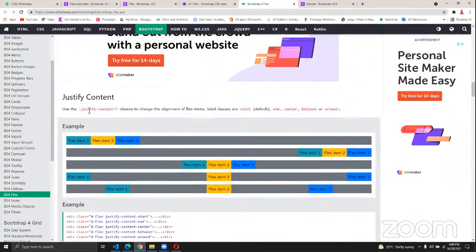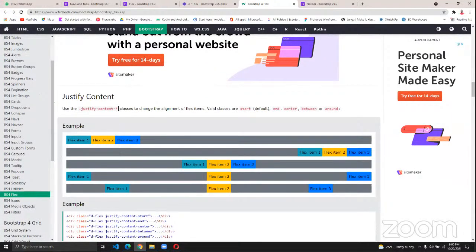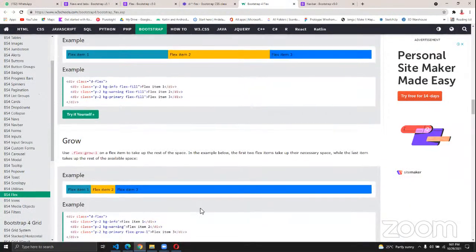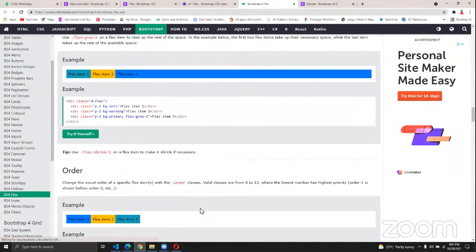Like that, justify-content-star, it will justify the content. So these are different things you can add under star. There is start, there is end, there is center, there is between, and there is around. Then here they show you an example. If you say start, it's going to look like this. If you say end, it's going to be at the end. If you say center, it's going to be in the center. When you say space between, it's just going to justify them, putting equal spaces between. If you say space around, it's going to leave some space here and also at the edge, instead of the space between. So like this, you're trying to see examples, what that class can do.